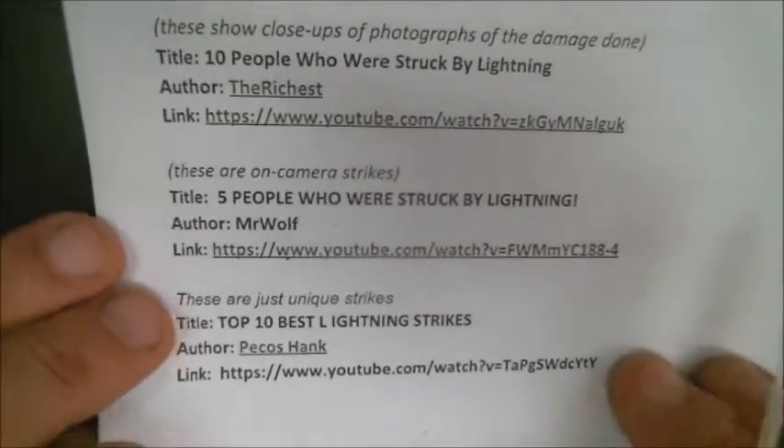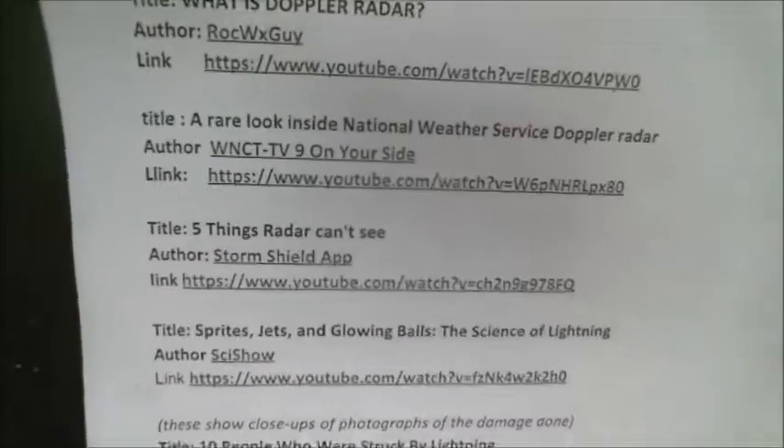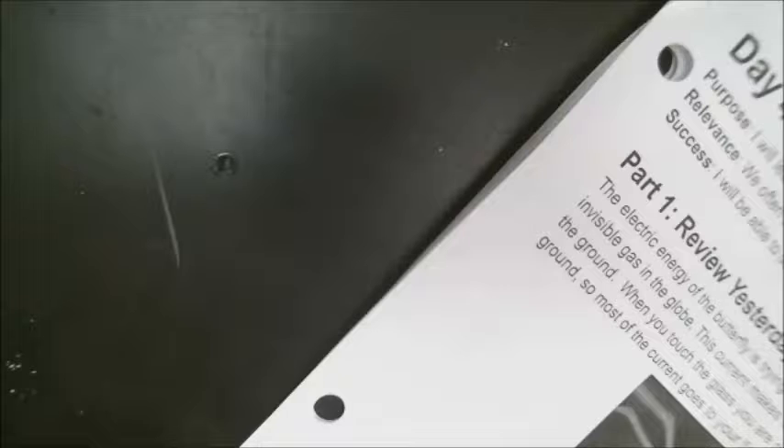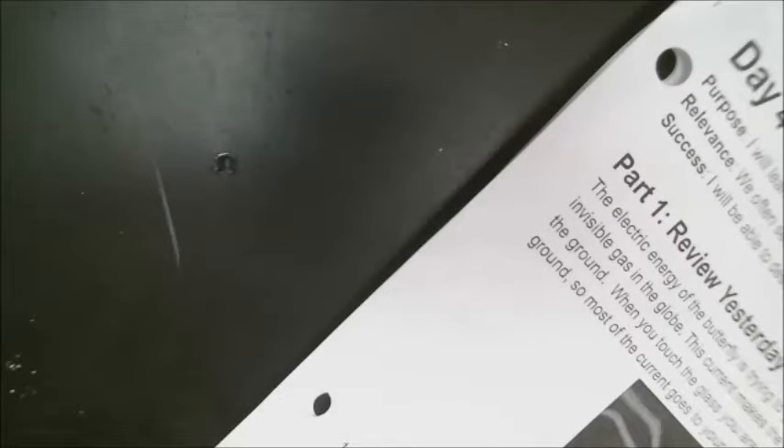Okay, that's the end of the notes. There's a long list of videos you can watch — some are just for fun, but the top ones are for homework. Please do the wrap-up questions right now, rip them out, and put them in the blue box. There is a separate sheet of paper for homework. For each video listed there are a few questions — there are about ten minutes of videos and ten questions. Please note that the questions on the sheet might be misnumbered and you will need to renumber them appropriately.